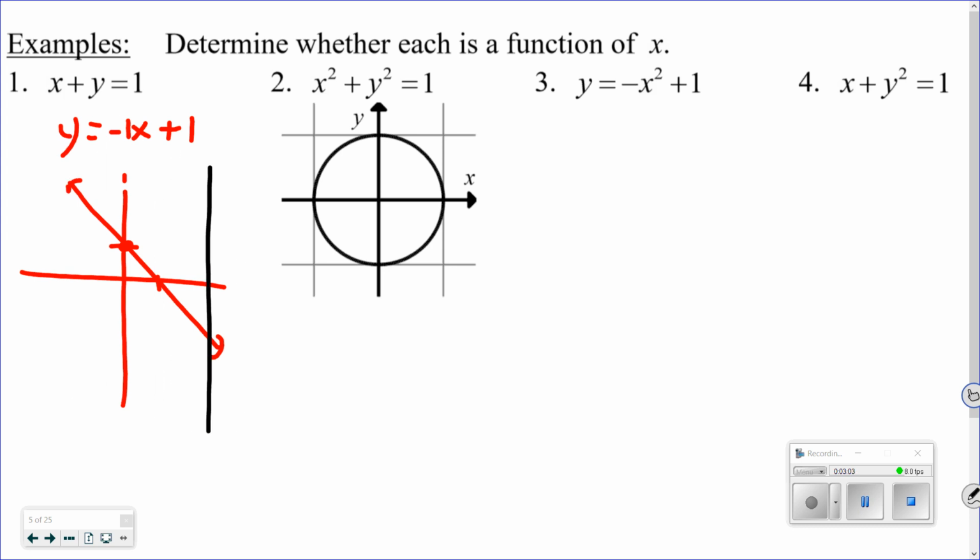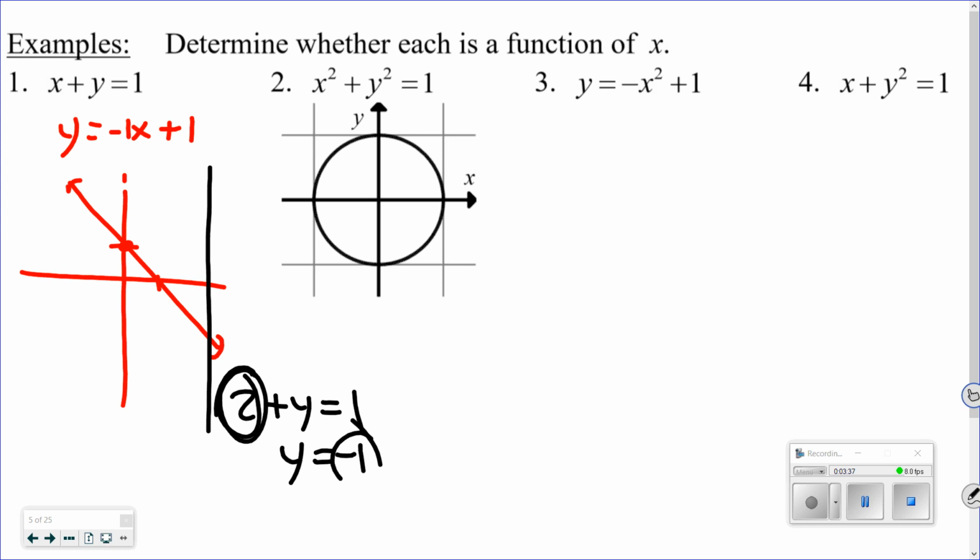Another way you could think of it is if I take a number and plug it in there. Let's say I plug a 2 in for x. I'd have 2 plus y equals 1. So I put 2 in for x. Well, how many y's do I get back out? Well, y has to equal negative 1, right, if I minus that 2 over. So when I plug 2 in for x, I only get negative 1 out for y. And it doesn't matter how many times I plug 2 in, I'll still get the exact same thing back out. So for every x, there's only going to be 1 y. So you can think about the structure of the equation, and you're asking yourself, if I put an x in, how many y's do I get back out?